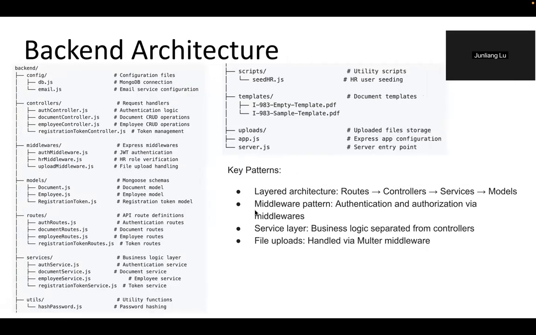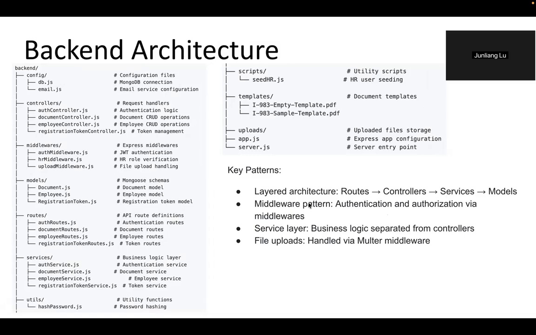And this is our backend architecture. Our layer architecture is from routes to controllers, and then to services and to models. The middleware is for auth and HR checks.